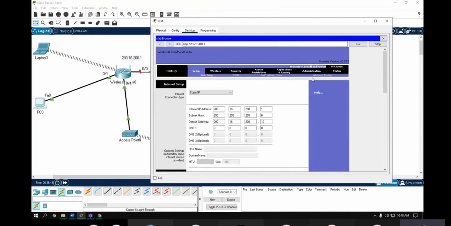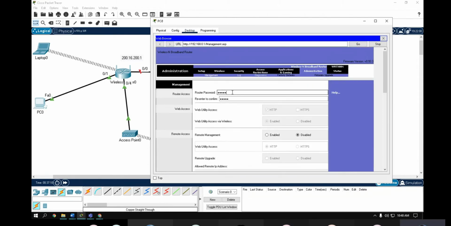So can you tell me how I can change the wireless administrative password? Tell me please, where do I need to click? Yes, administration. So see here, you will find this. Router, so here you can choose the password. Suppose our password, we can say Cisco123, or any password you like. In this case I will use Cisco123.